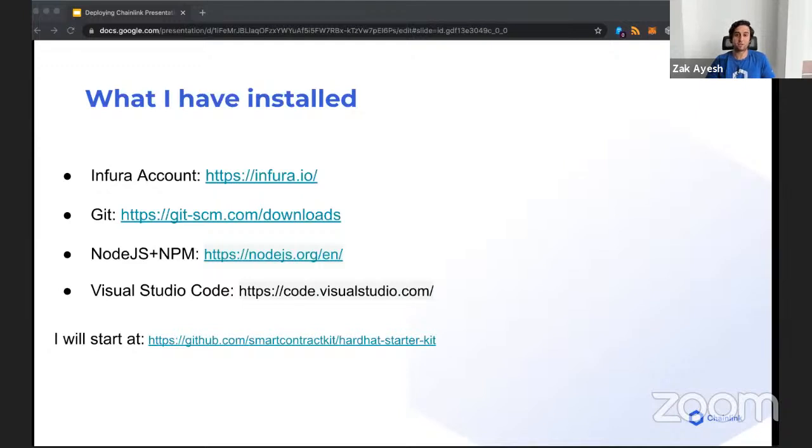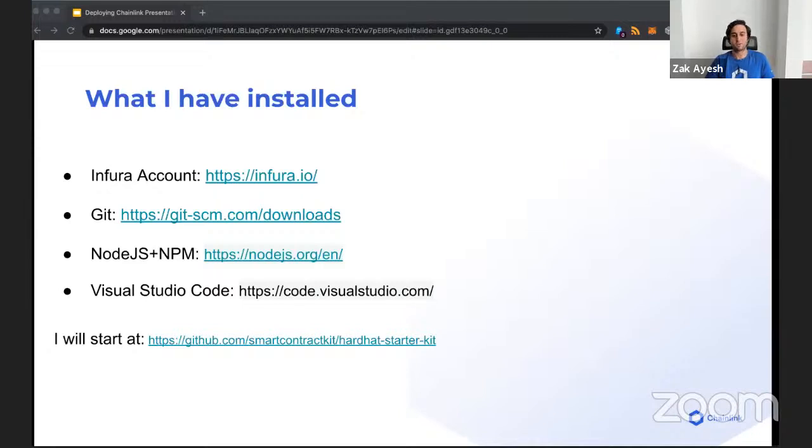You'll want Node.js, which comes with Npm, also installed. Node.js is a JavaScript runtime environment for local development, and Npm is a package manager that will let us get our dependencies. And Visual Studio Code, which is an IDE, or the IDE of your choice. Could be Atom or anything else. I just personally use VS Code.